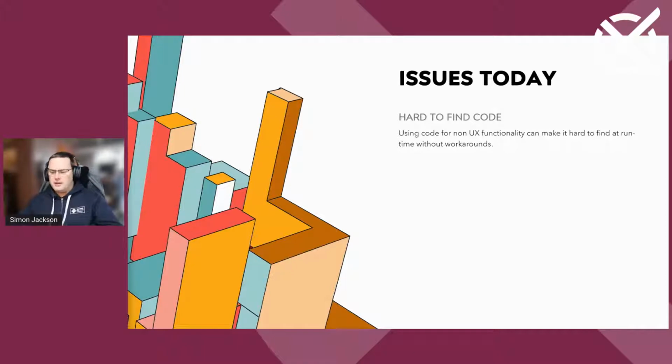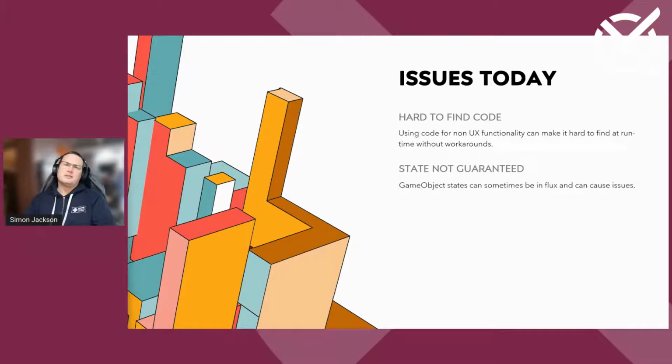If you've got other code in there, it creates problems, mainly because the state of those game objects is not guaranteed. Unity will reload on occasion. We've all been there when Unity one day wakes up and decides to reserialize all your settings in a scene. You have to go back and try and find and see what went on. And especially if you're dealing with multiple scenes, it creates more issues.